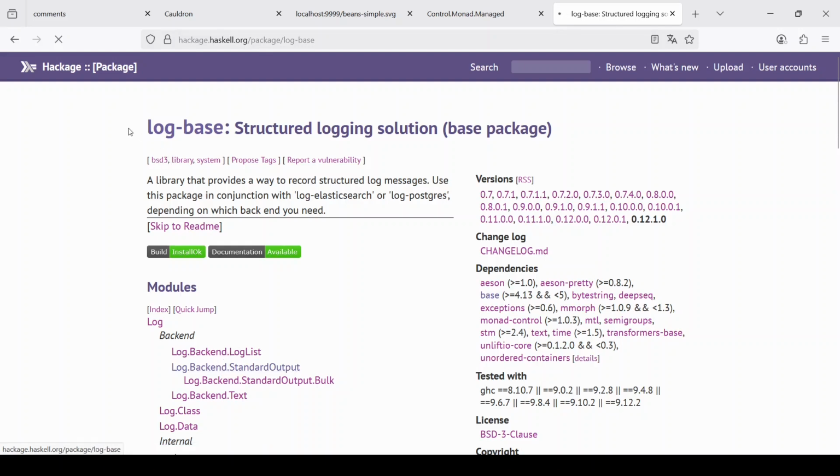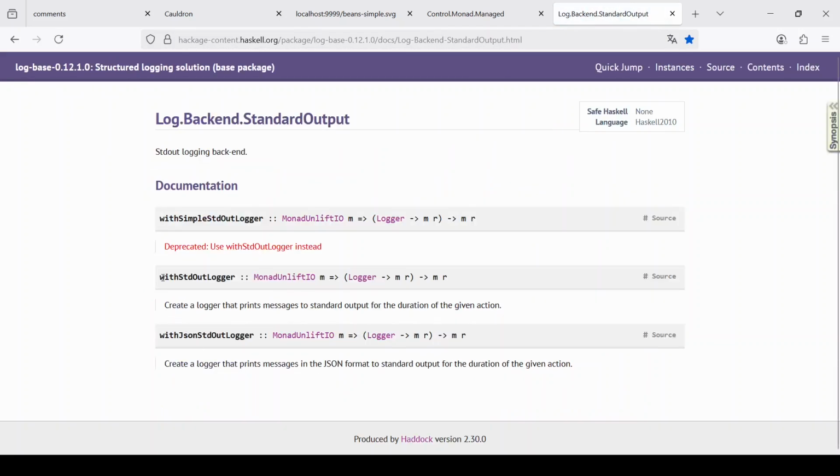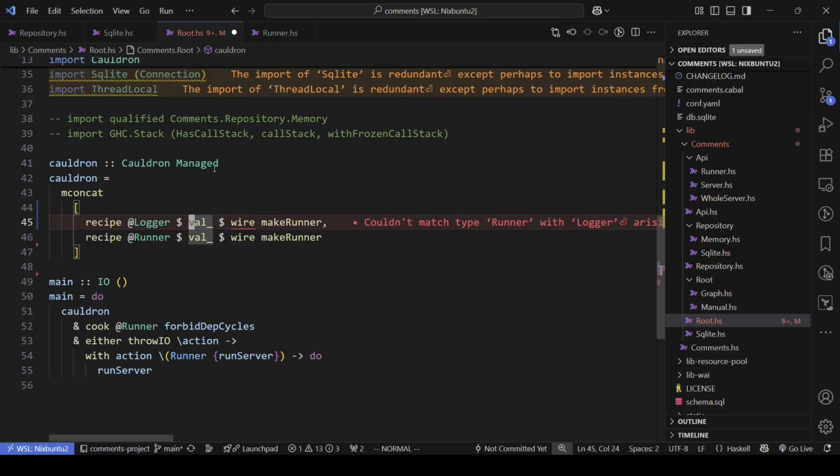So I'm going to use a logger from here that simply outputs to the standard output. And I'm going to use this function. And notice that this function uses the usual trick for resource acquisition and release, which is returning a higher order function that accepts a callback with the logger. And this is where the managed monad may come in handy.